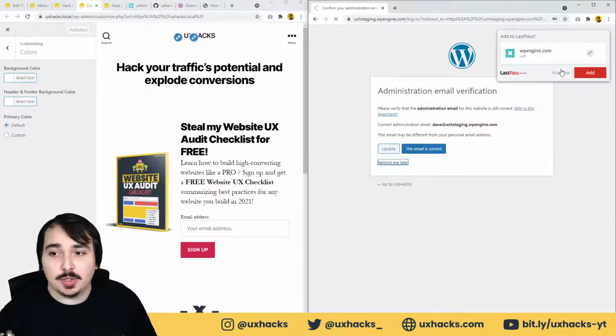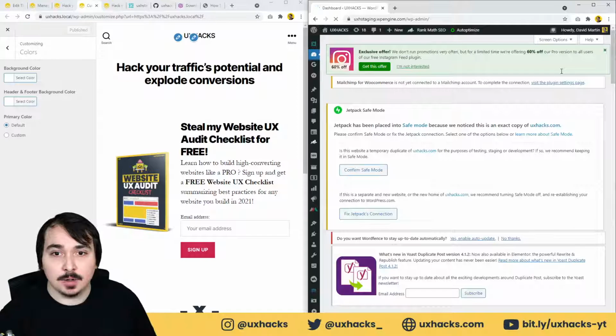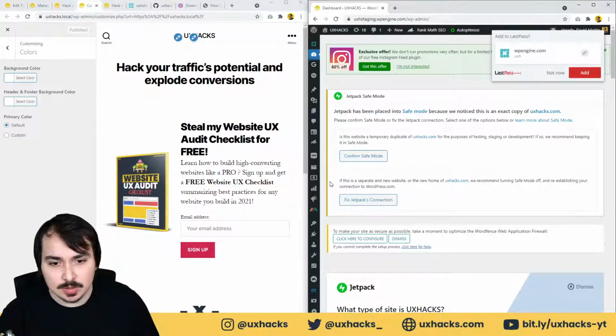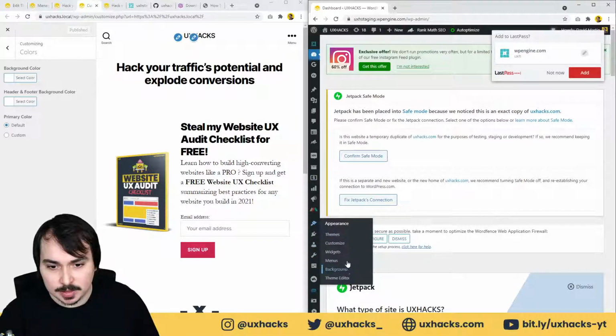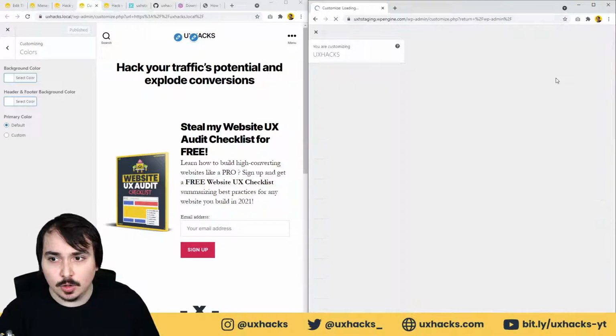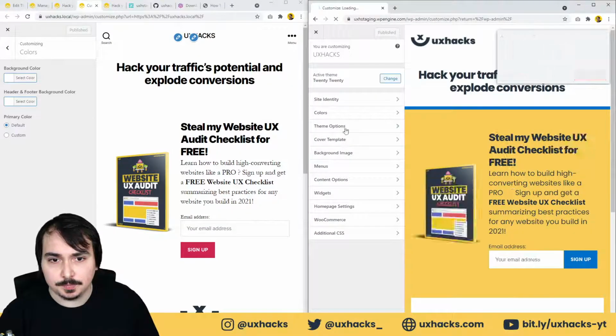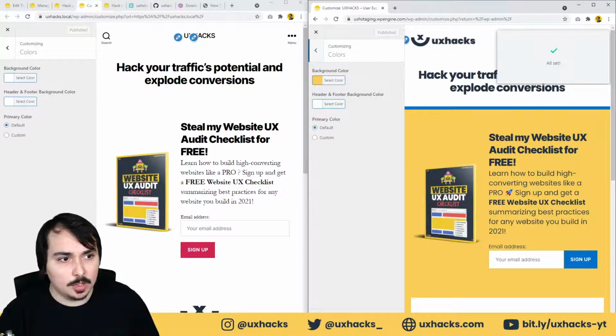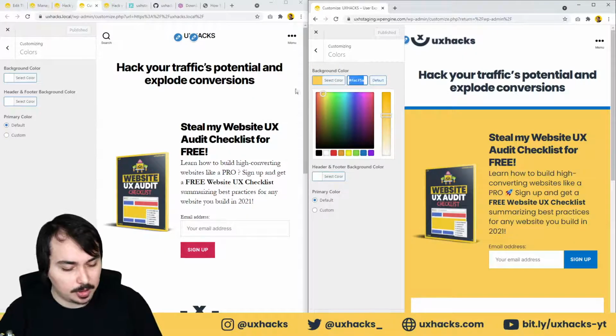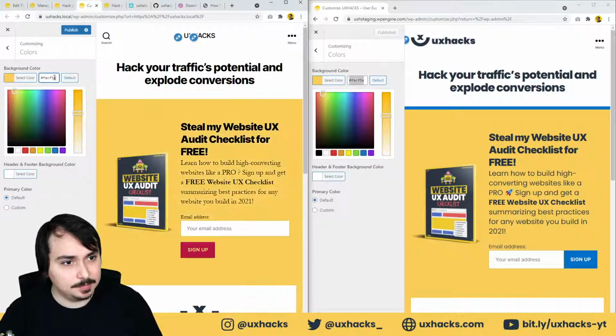We're just going to go through these settings one by one and update them. You could probably figure out a better way to do this, especially if you find out where in the database some of these things are stored. But for the sake of time, let's just go and make some of these changes now. Open up our customizer and colors. Let's just grab this background color and add that in.